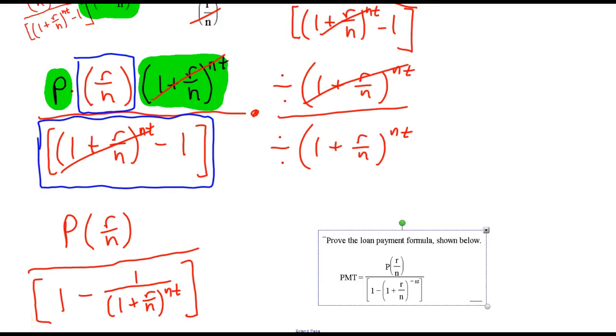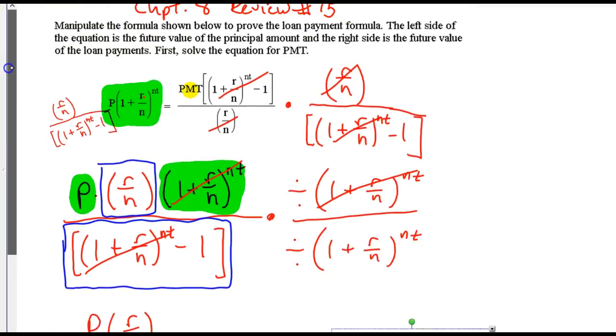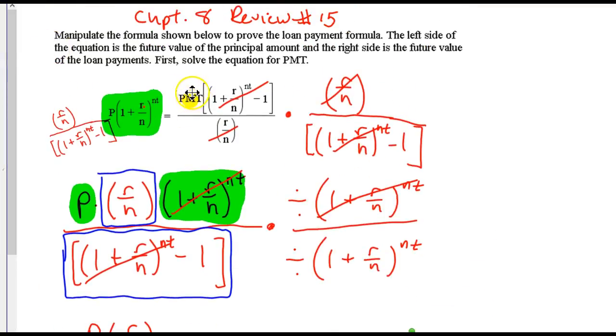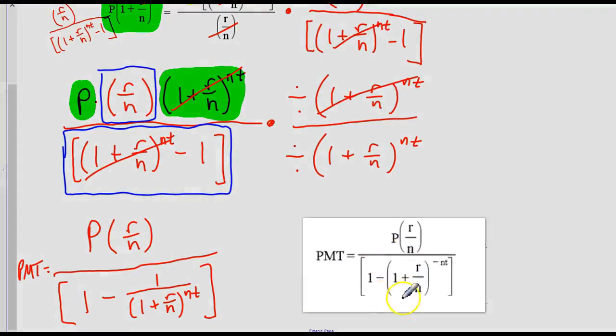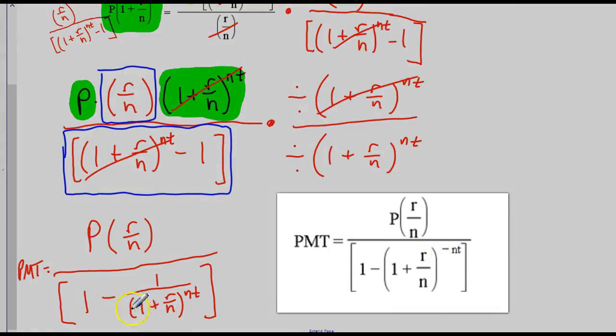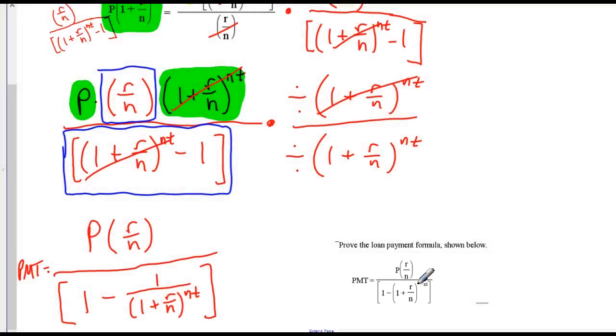So if you remember the other side of this that we haven't quite isolated yet, this is PMT, so it's by itself. All this stuff that we've been simplifying is opposite the PMT. So we're saying PMT is equal to this, and that's why we have PMT equals P R over N divided by 1 minus, but then we have this, which looks like it's back up at the top again. But notice this has a positive exponent, the NT here, and this has a negative exponent. And if you remember, a negative exponent is like a reciprocal.